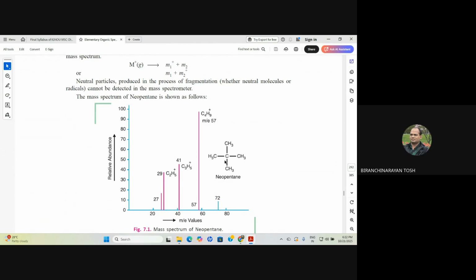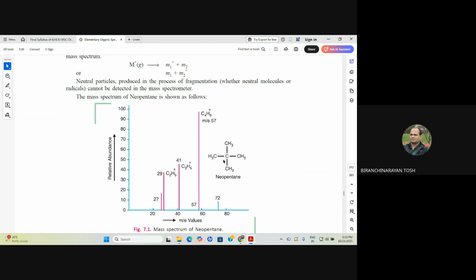Only when one methyl group is removed will you get C4H9. But in the case of normal pentane, n-pentane... So for neopentane, is this coming out owing to steric hindrance, or something else? It's not like that. No steric hindrance, nothing like that, because you have to vaporize the compound.